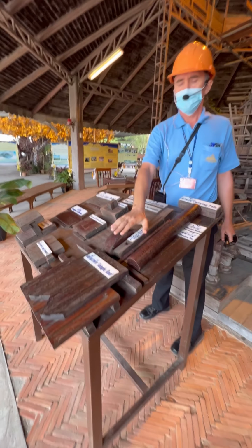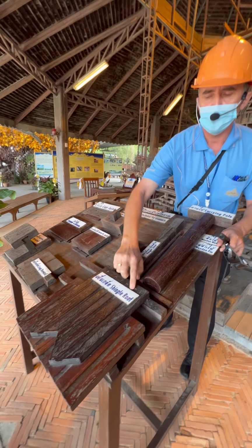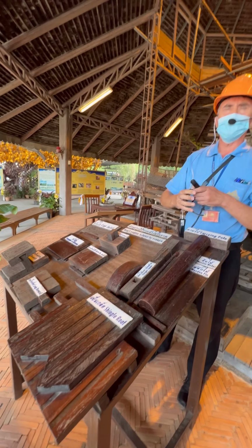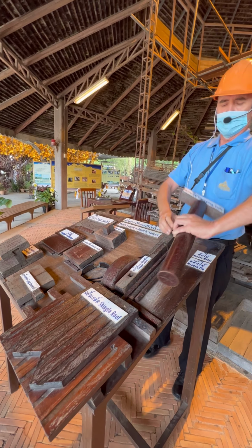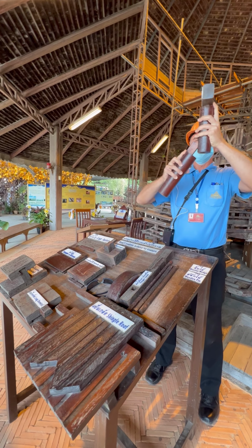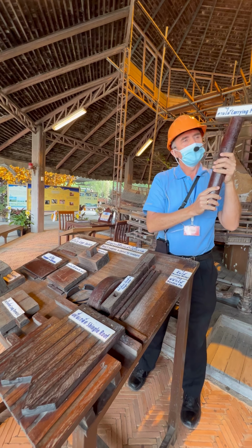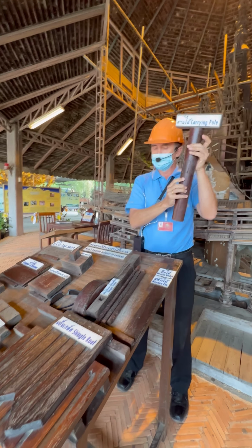About this shingle roof. The shingle roof has a slope for rain water, with a wooden pin and wooden wedge, joining them together. About the columns, nearly 170 columns. And you can see they use the male and female technique. So one column can be two or three pieces. I will show you one column inside, which is made from one whole piece of wood, no join. And we use wood that is 60 years old and 400 years old.